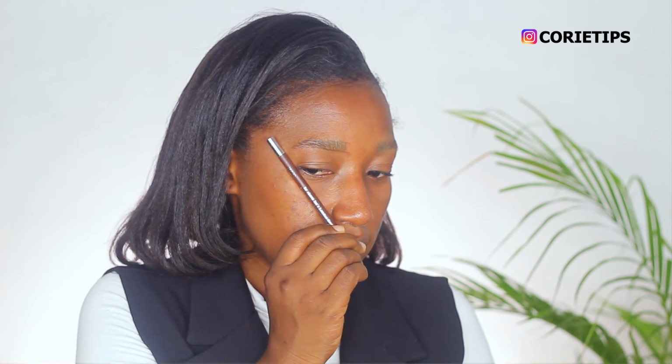For the outer corner of my eyebrow, I'm going to align the pencil with where my eyelid stops. Wherever the pencil aligns around my brow is where the brow should end. As you can see, I'm just going to mark that area, and that's it. I'm going to extend my pencil all the way to where it stopped, then come up to where the arc is and draw it down to meet that one.